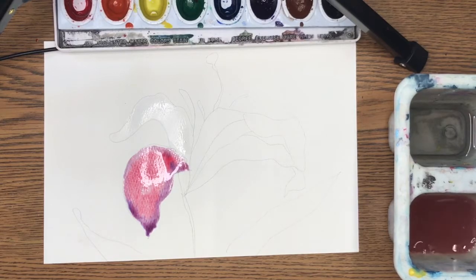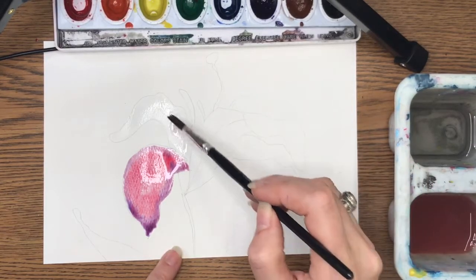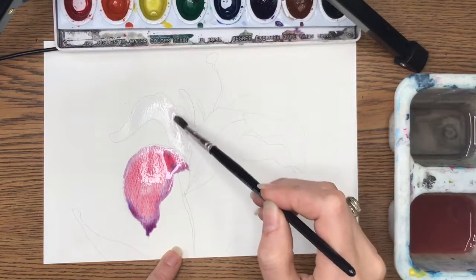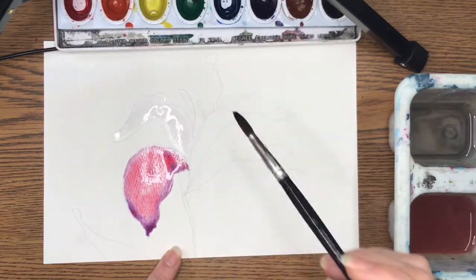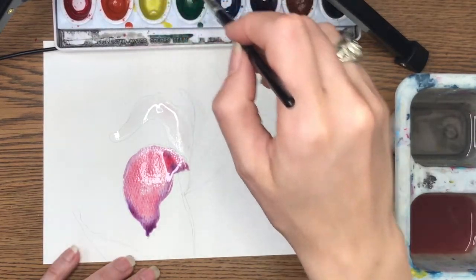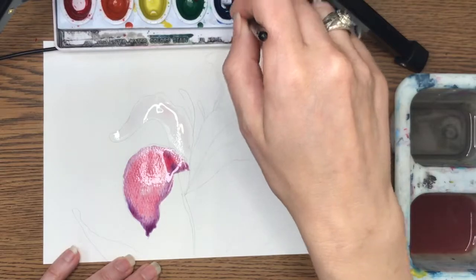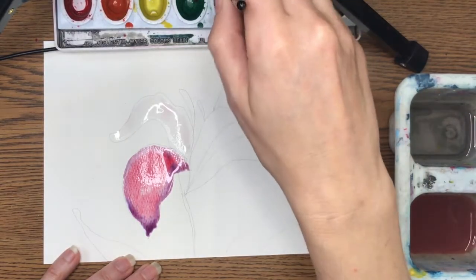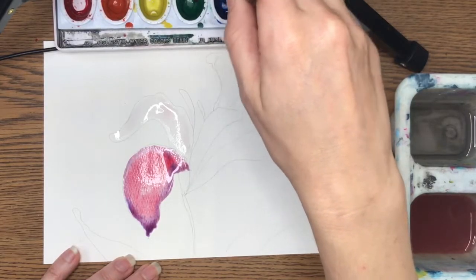Then I'm going to clean my brush and I'm going to get more clean water. Oh, I forgot to get the clean water. All right, getting my clean water. The paper did dry on me before I was able to paint that petal, so now I've got to come back and add more water. I'm going to paint this petal a different color because you might want to paint part of your painting next to an object that's already wet.